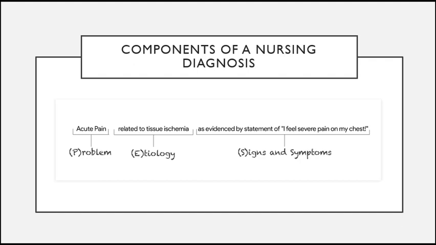So here's the problem. We see they're in pain. We know what it's caused by. In this case, it sounds like it's a heart condition. And we know that pain exists because the patient's telling us it's there. While this seems really simple, having those parts of the statement are very important. This defines everything else that we do.